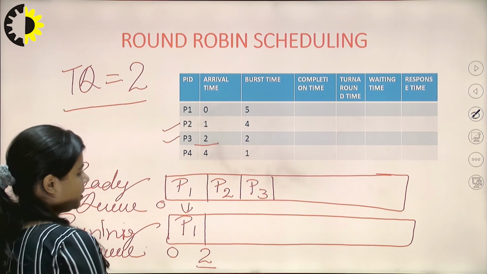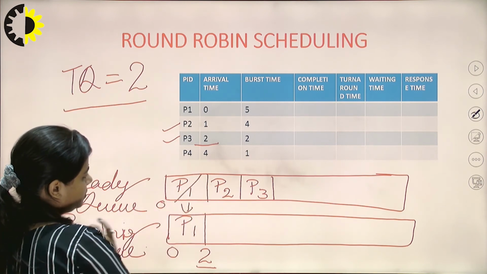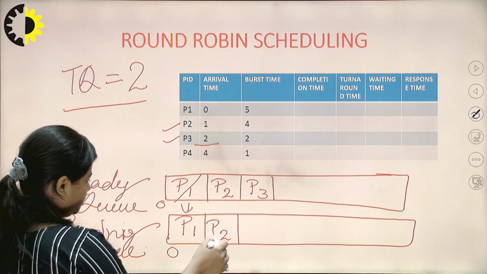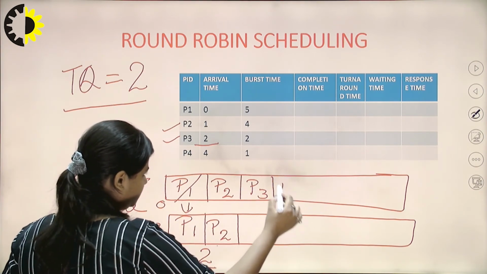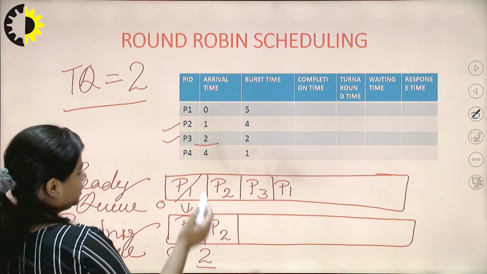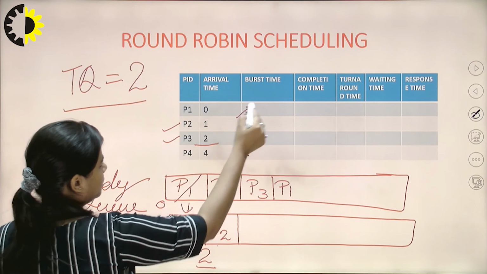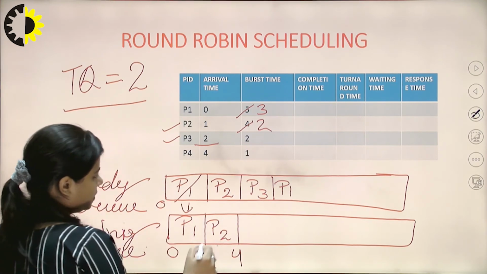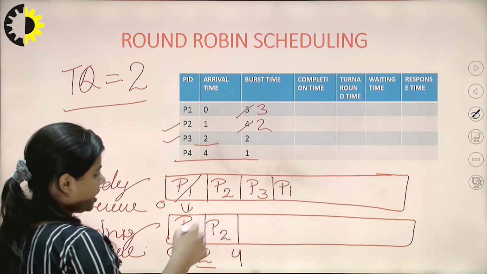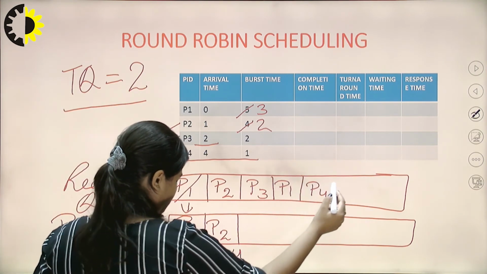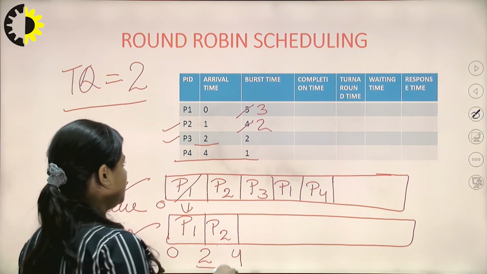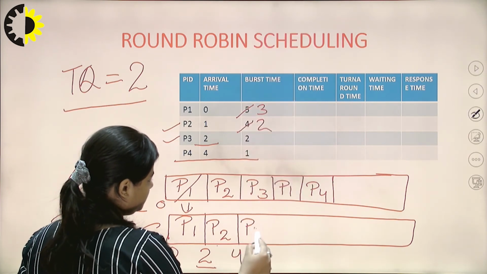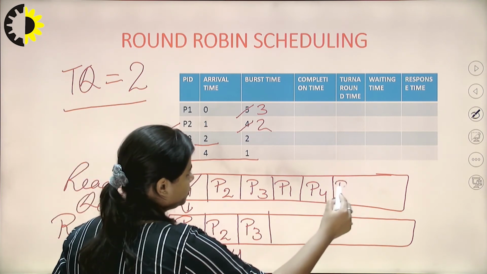Okay, due to this, now P1 gets executed, again P2 after coming in running queue, this process will get back to the ready queue. Okay, so P2, we can see it is looking for 4 and it will get a CPU for 2 time, means 2, it will be 4. Up to 4 all the processes have arrived. So P4 has arrived in ready queue. Now this P3, because P3 is the next one in ready queue, will come to the running queue and P2 will go to the ready queue.